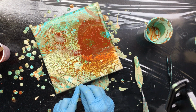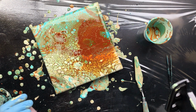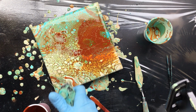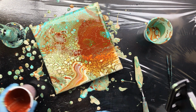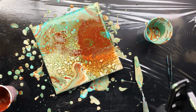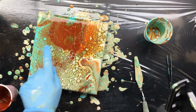Okay, let's see if we can cover that a little bit with blue. And then torch it. Nope, it's not torching. Will that torch? Nope, not torching either. See, what I do is that the second I see it's not popping up, no cells popping up, then I stop torching, because that is not going to work whatsoever. This is. There you go. That worked out. Only now that doesn't have any glitter in it, so I've got to do something to it again, or just put a little glitter on top. But I love the way that those veins worked out.